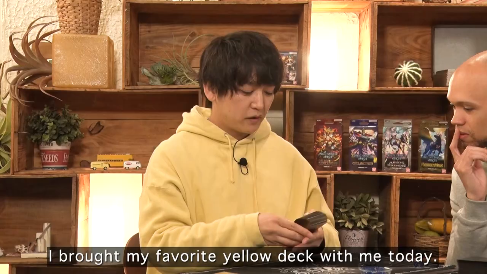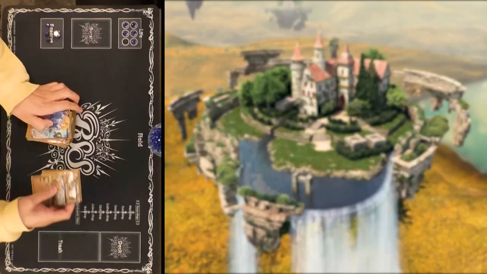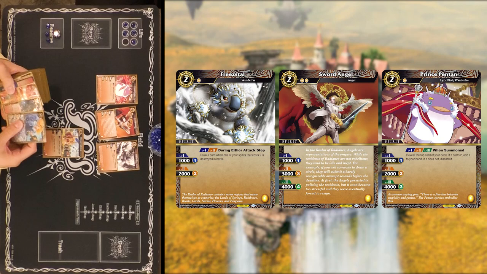All right, so tell me a little bit about what deck are you using today, Tatsuro? Oh, yellow deck, huh? I see. A little weak, but they all have some kind of strategy together.